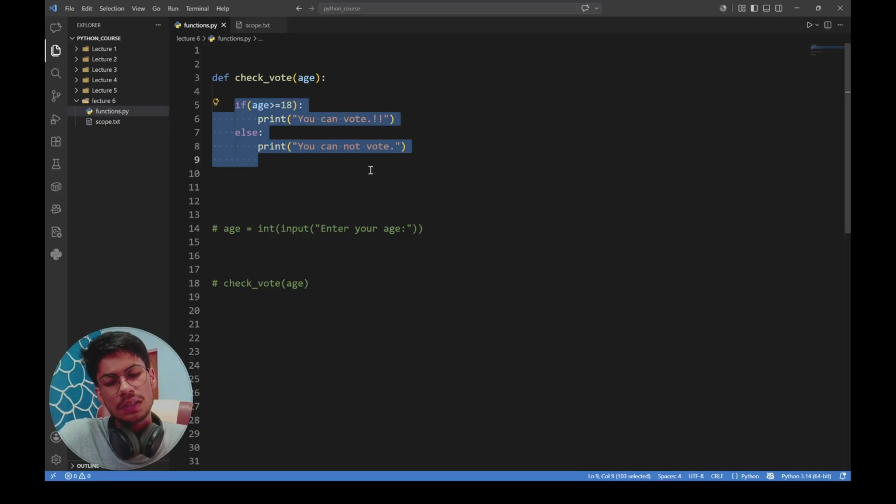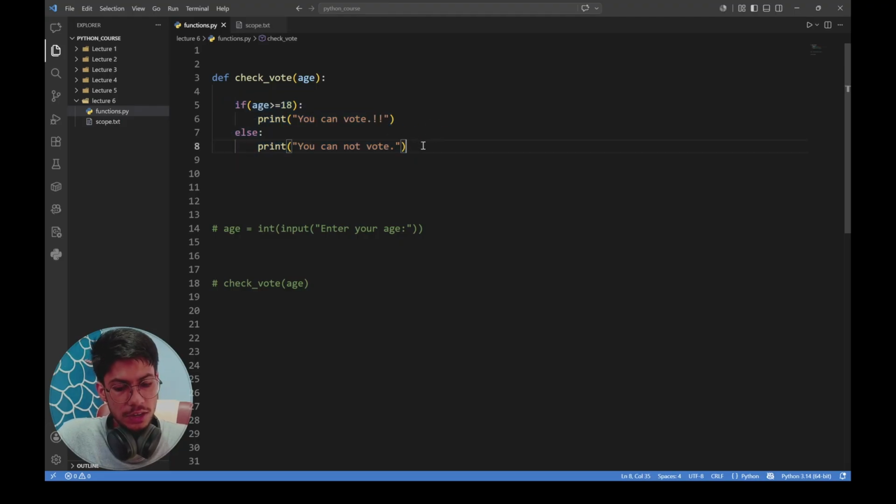And the reason is simple: we have defined this function up to here only. Beyond this very point, you can see the last brace, the last parenthesis, the rule of this check vote function cannot actually exist.